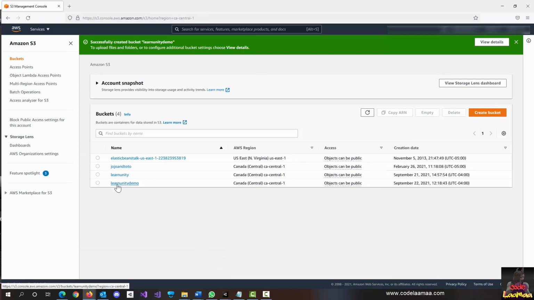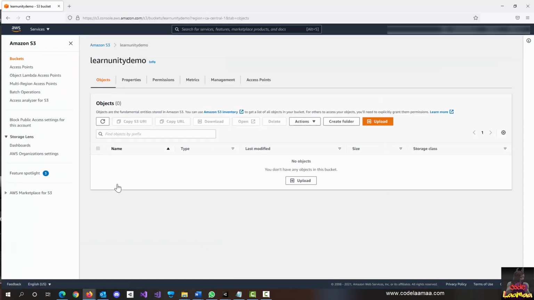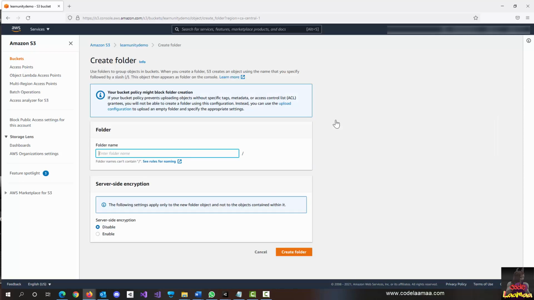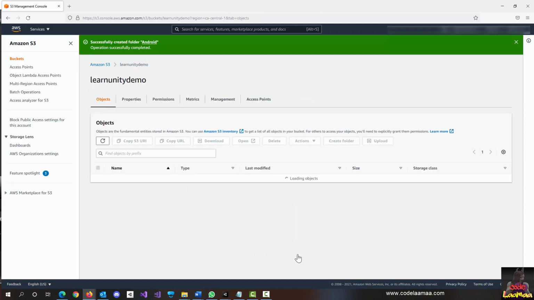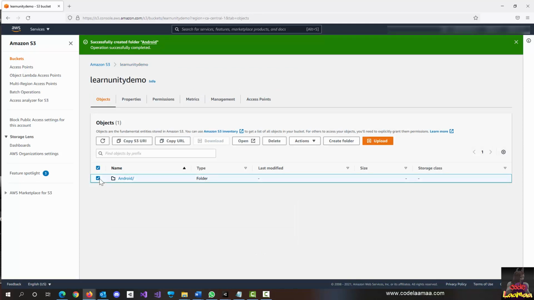Now under Learn Unity Demo, we made it public. We have to create a folder with the name of our build target. So it's going to be called Android. Now if you're going to do this for iOS, you're going to want to create a separate folder for iOS. What you need to do with Android is make it public as well.